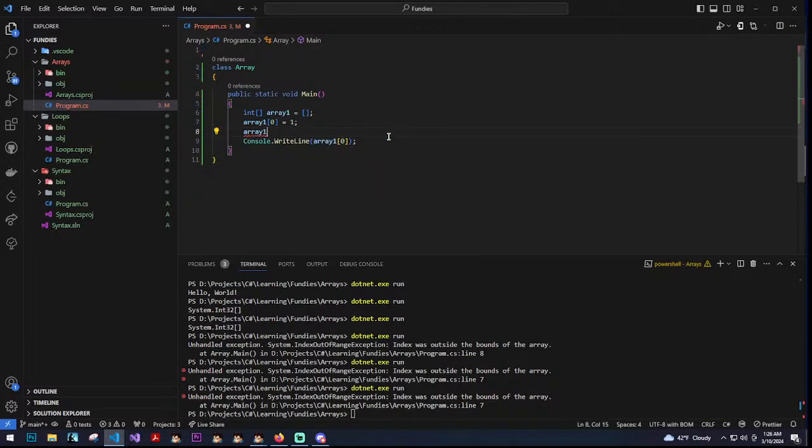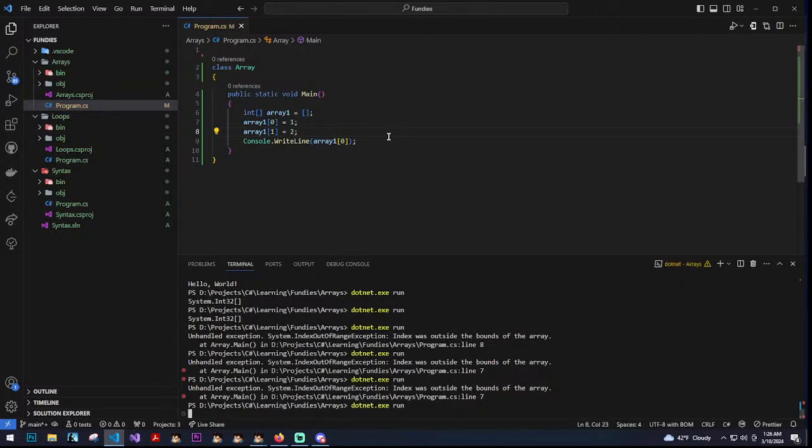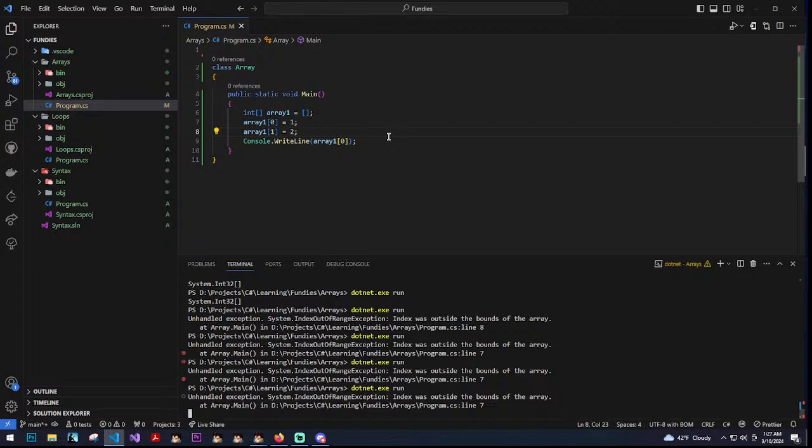Let's see. Array 1. Let's just initialize something else here and then see that. Let's hope that works. It's because the error is at line 7.